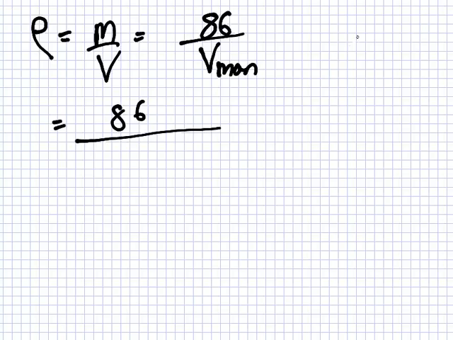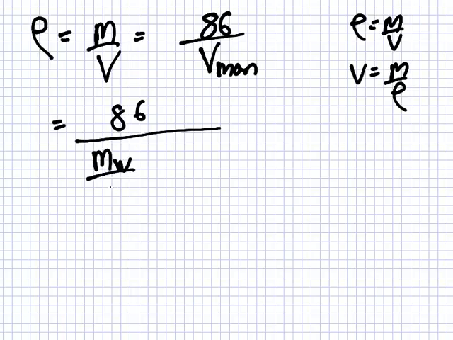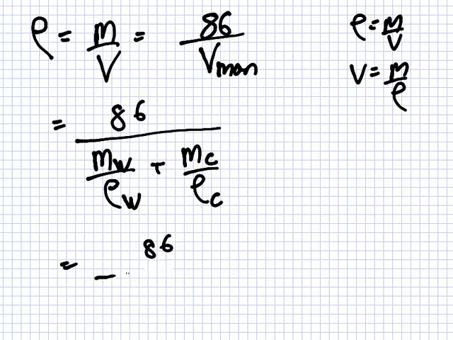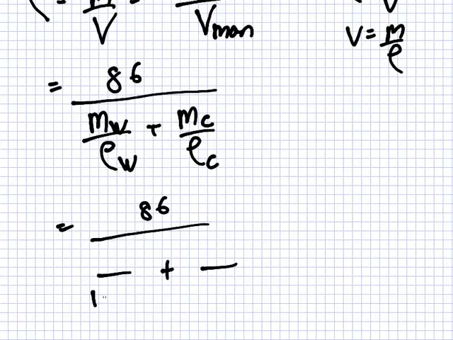So I suppose we can change it into this. Density of water is 1000 and density of carbon is 2000. But we don't know this sadly, and we don't know this sadly, and we need to know these. Now I think I also tell you that the man is 70% water and 30% carbon by volume.